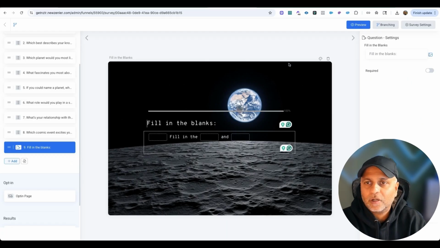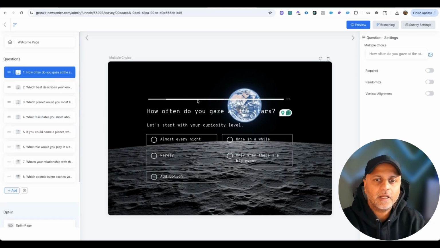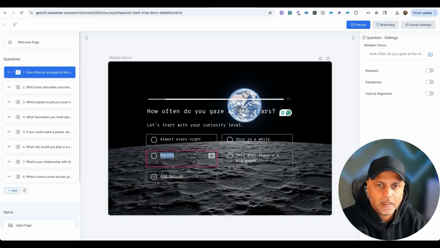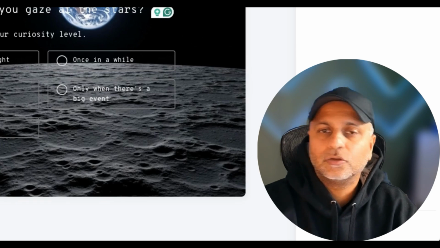Once you add them, you can play with them, you can edit them right there on the screen, and then they are ready for prime time. Now once you add a question and add the options, say you want to delete this option or maybe just change it, you can just highlight it and type whatever you want, or you can hit the little trash can to delete that option. So for now, I'm going to leave these 8 questions as is, not change them.